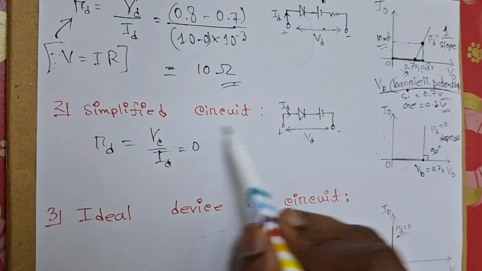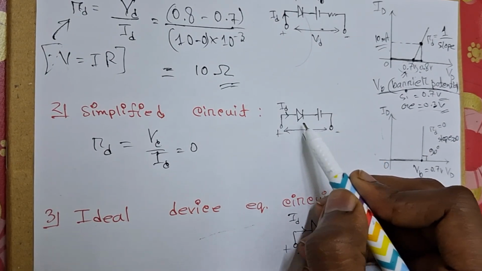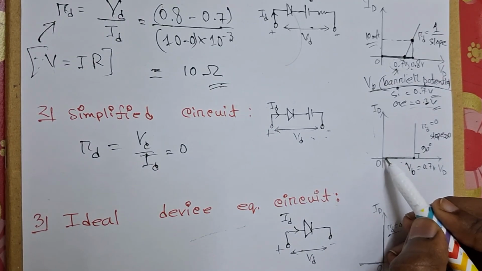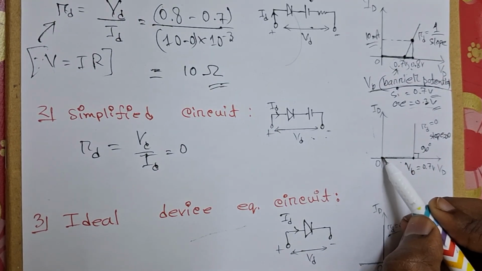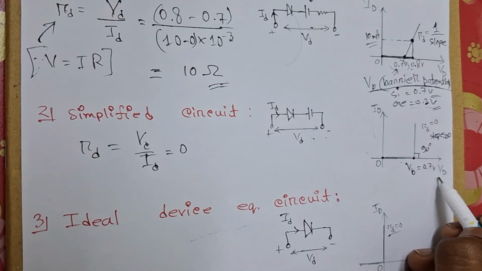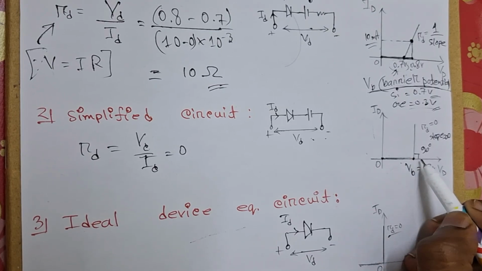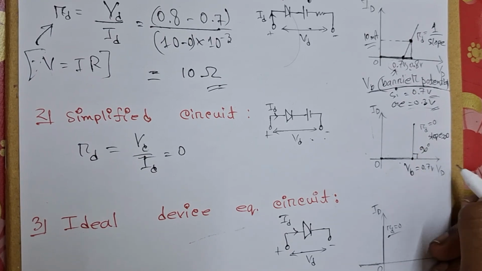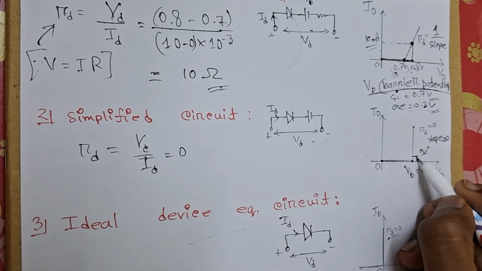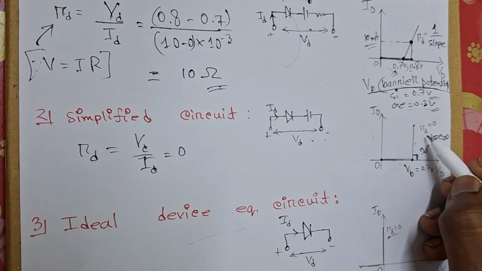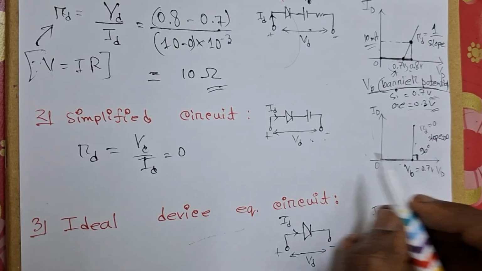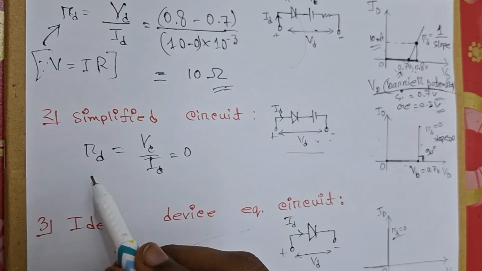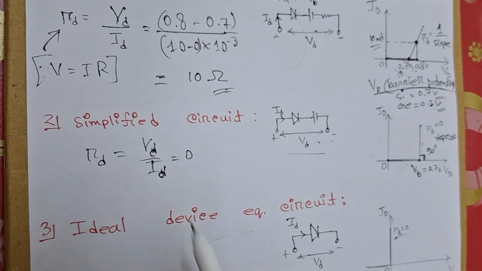Now the second one, which is the simplified circuit. It is very simple. You can see there is no resistance here. I'll show you why. If we draw the characteristic curve of this circuit, we'll see, like before, no current for the voltage range from 0 volts to the barrier potential, which is 0.7 in this case. But when we reach 0.7 and try to exceed that limit, we get very high current. Almost a straight line is shown here. So the slope is infinity because the angle is 90 degrees. Hence the resistance, which is the inverse of the slope, is 0. So theoretically the resistance is 0, hence we do not put any resistance in this circuit. So RD equals VD by ID equals 0.